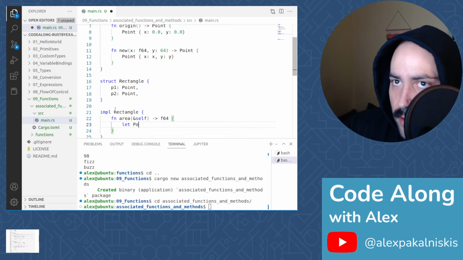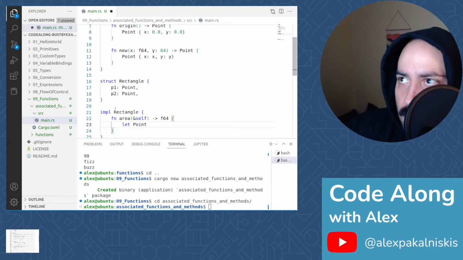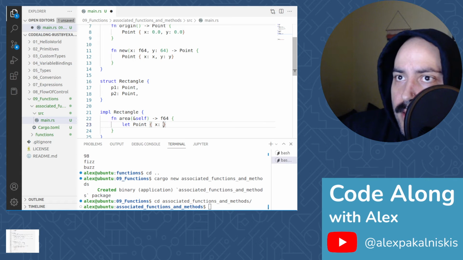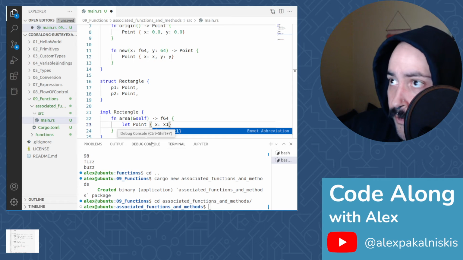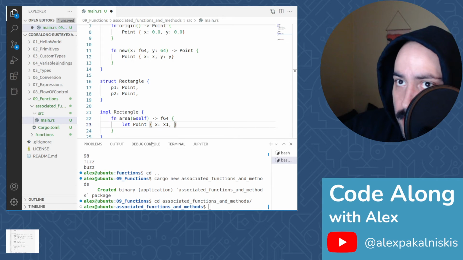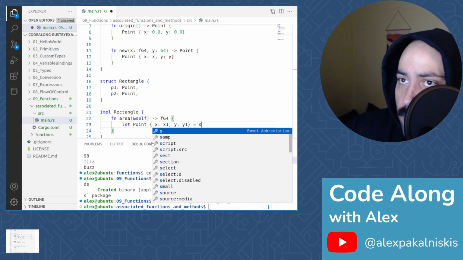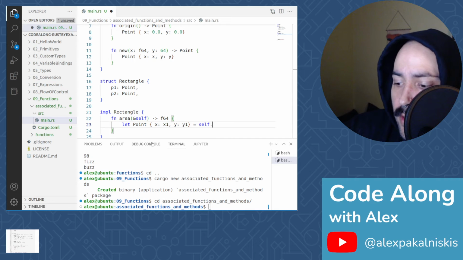So let's just declare a variable binding. Let Point x, ooh, accidentally clicked out of my window. It happens. Let x be x1, and then y1 equals self.p1.